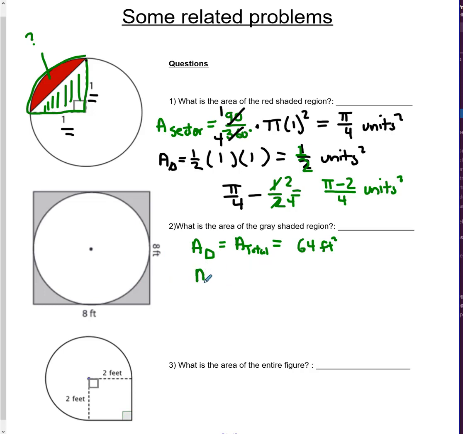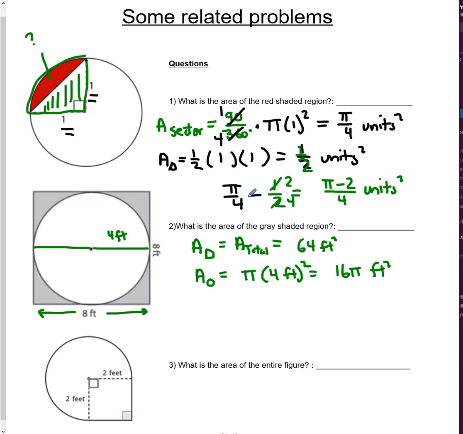Now the area of the circle we just learned about. Well, not just learned about, you knew that. And the problem is you don't know what the radius is, but you do know what the radius is, because if that is half of all the way across, and the 8 goes all the way across, then I know that this is 4 feet. So the area of a circle is pi r squared, which is 16 pi feet squared.